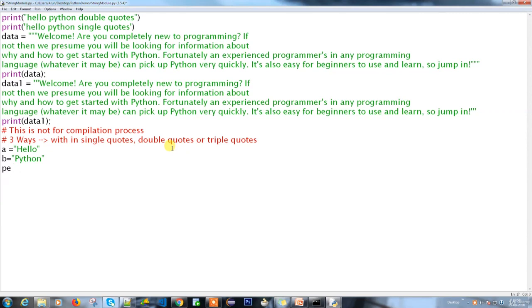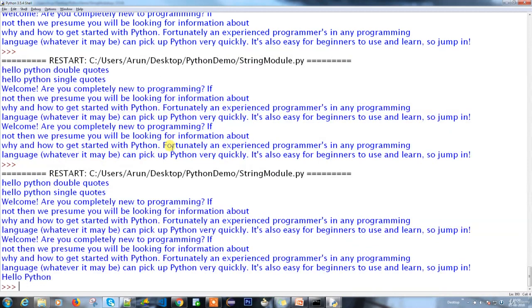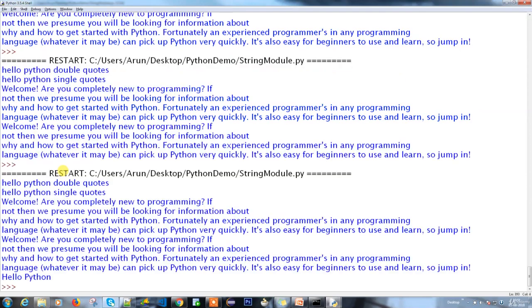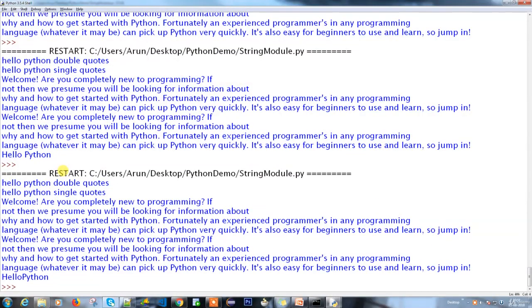Print a comma b. See what happened? Hello Python. But there is another way also. You can use plus as well. Run it. You can see hello Python.